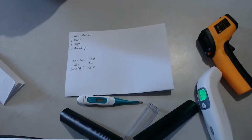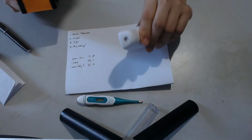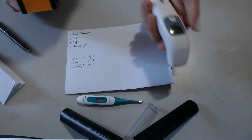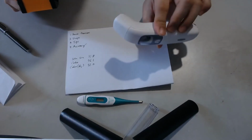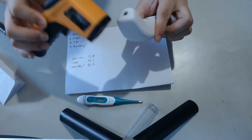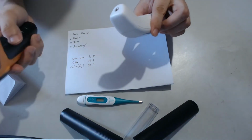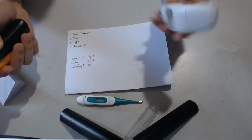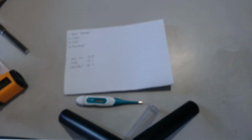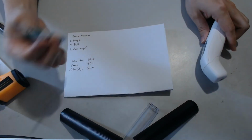So this is not the most scientific experiment, but the external body temperature is not equal to the internal body temperature. And the reason why this device works better than this is because, when used in accordance with the manufacturer's instruction, on the forehead and the ear, it's actually calibrated to map the external body temperature to the internal body temperature. What about this?